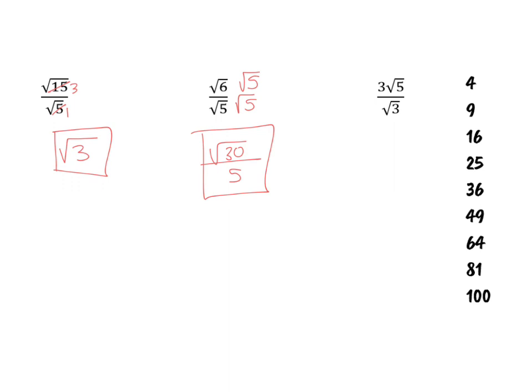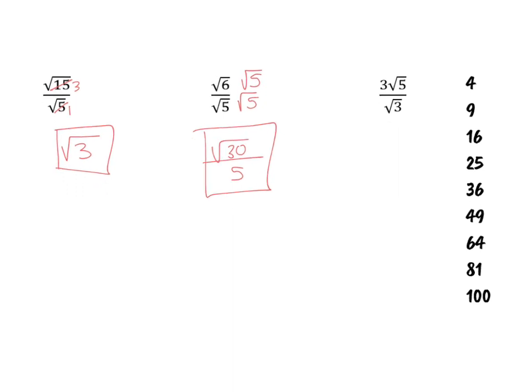All right, it does not reduce, so I go ahead, oops, lost my pen, and I'm going to multiply by the root 3 on the top and the bottom. I'm left with a 3 square root of 15 on the top, and on the bottom, root 3 times root 3 is just a 3. Now this time, I got lucky. These 3's here can divide out. The square root of 15 is not going to reduce, so it stays square root of 15.